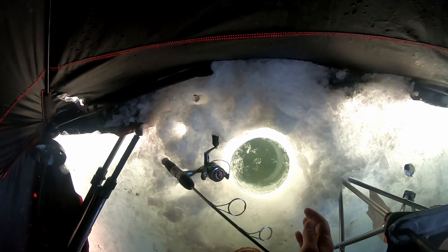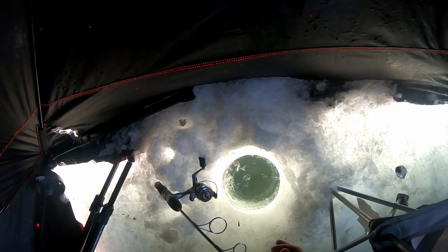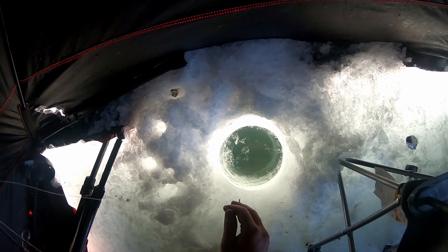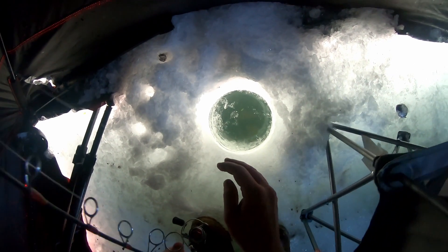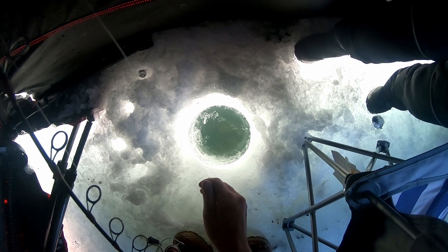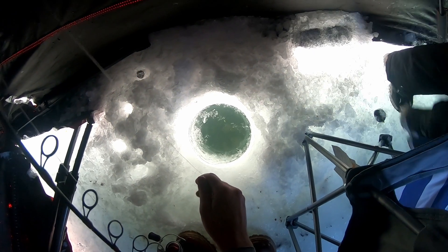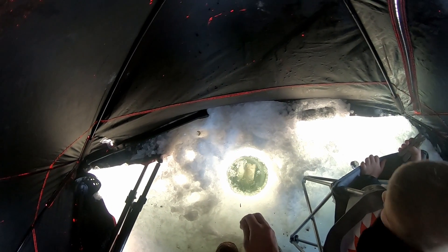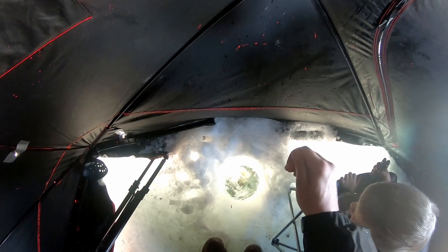He's got the powerbait. Here he is — missed him. Come back, little guy. We're almost just setting the hook with our hands because if you set it too hard, it comes out of the hole. He spit it out. I gotta be faster on that hook set — I was trying to let him chew on it a little. We got him again! You got the same fish — he's a big cutie, dude. Look at the power.